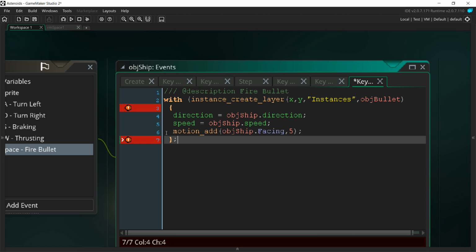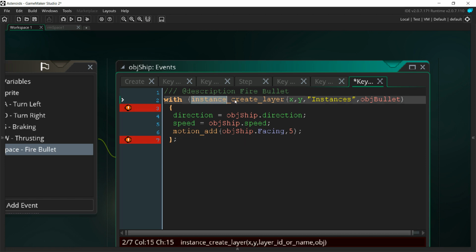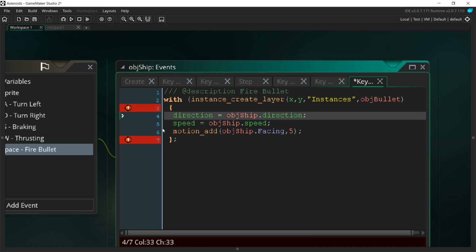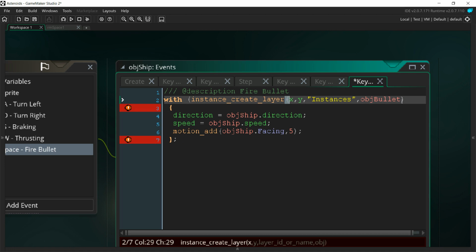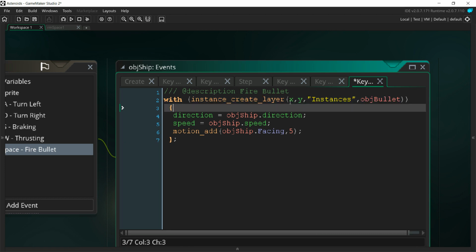Alright, so now what is happening here? This first line here, well, it's kind of jumping around. This bit of code right here, instance create layer, object bullet. Oh, I've got an error here. I see these red bars here showing me that I've got an error. What has happened is I'm missing a parenthesis. You notice there's a parenthesis right there, and there's its match right there. Those two are matched, but I don't have a match for this one right there. So I got to put another parenthesis right there. Okay, so what this part right here does, instance create layer, it creates a bullet on the instances layer at my location. That's what the XY stands for.